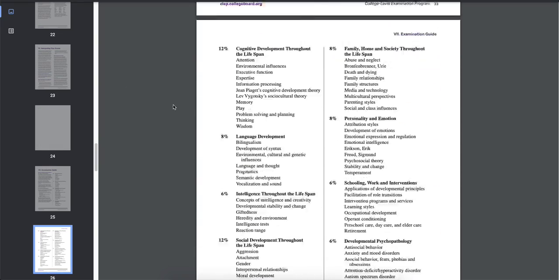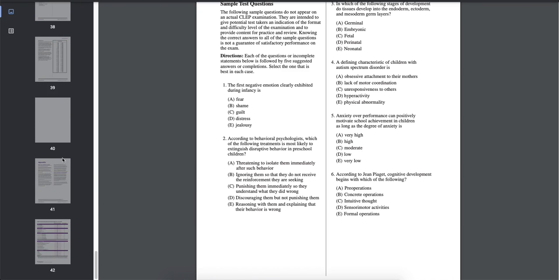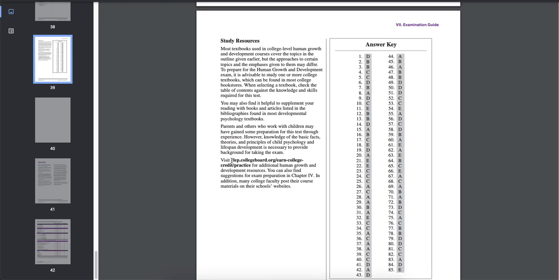So what I advise you to do is first take this practice exam. Then once you take the exam, come over here to the answer key and assess yourself. Look at how many questions you answered correctly and how many you answered incorrectly. Now you have a good idea of what you need to work on and what you're proficient in. Obviously, whatever you're proficient in, you still want to go over that material, but then you want to double down, maybe even triple down, on the stuff that you were a little weak in.